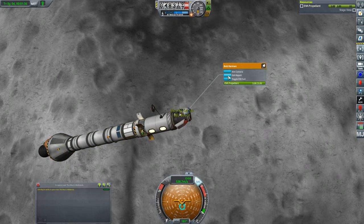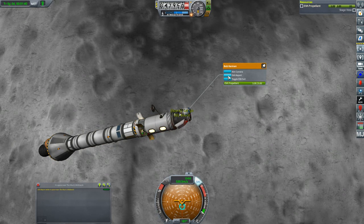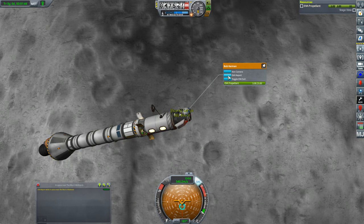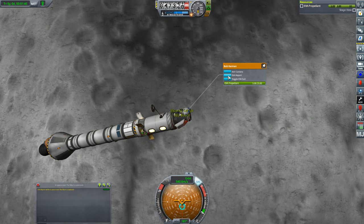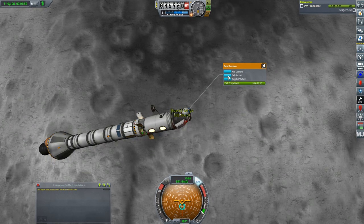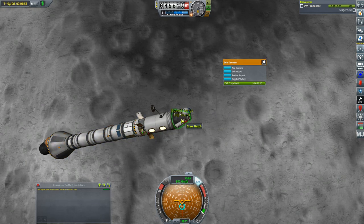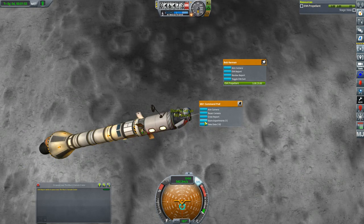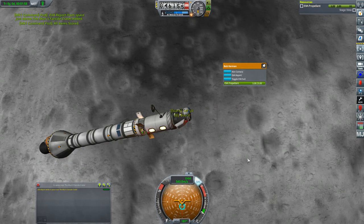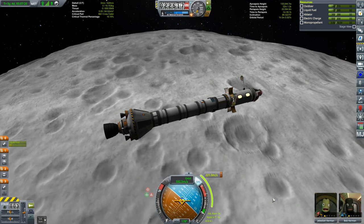I was really hoping to pick up the canyons here as well. But, you know, we got to go home. They've been in space now for about 5 days here. I think it's time for us to get them home. Yeah, Jeb is getting... Oh, there we go. There is the far side crater. All right, Bob would love to stay out further, but Jeb had to put his foot down. It's like, Bob, get inside! We gotta get ready to get out of here.